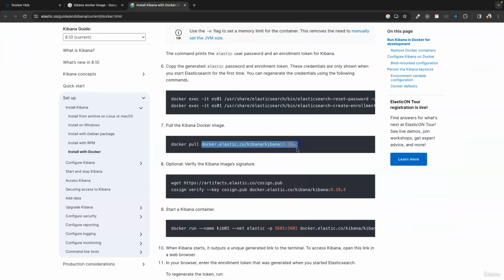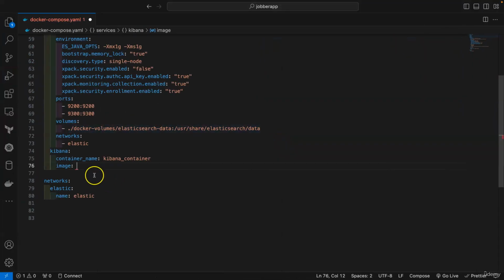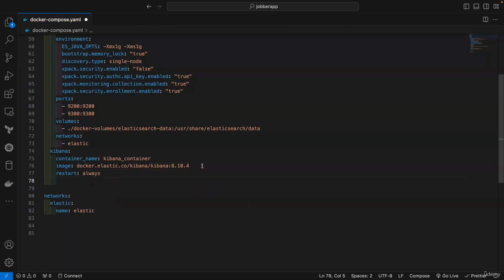So this is the image right here. For you, the version might be different, might be higher. Okay, so I'll use this right here. And then the restart policy, always.